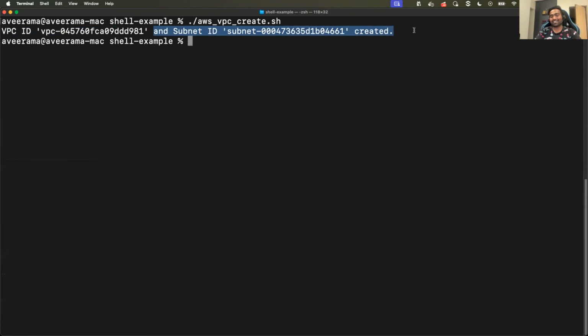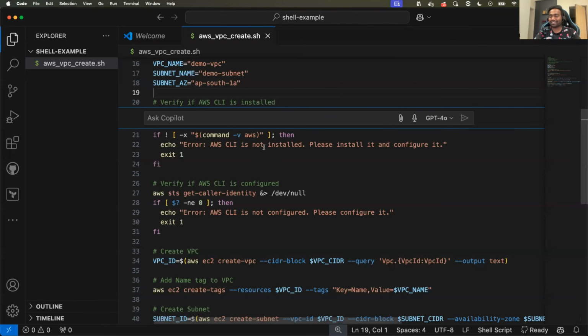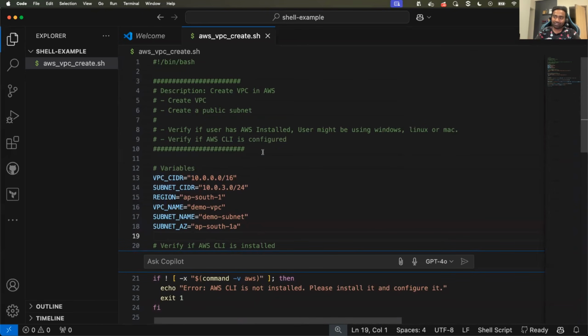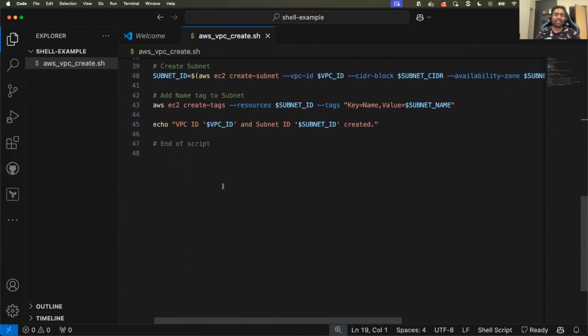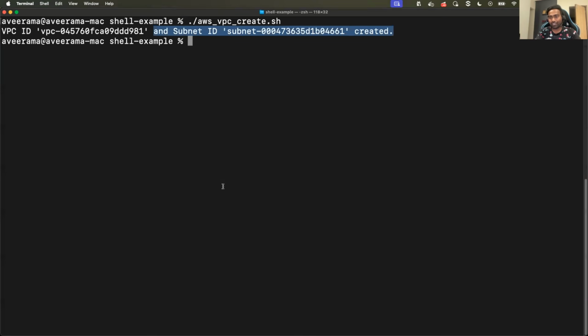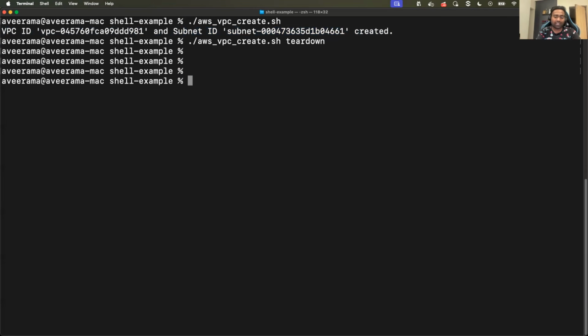Now your task is to write another shell script like this, or extend the shell script and ask AI to support a command line argument. That means instead of running the script like this, if I pass a parameter called delete, or if I pass a parameter called tear down, then the created VPC and created subnet should be deleted, right? You can also make it more interesting.